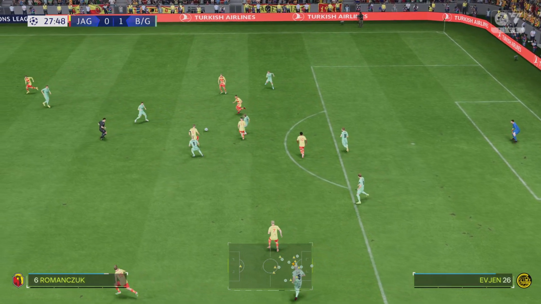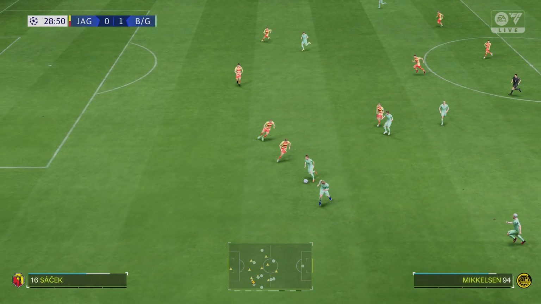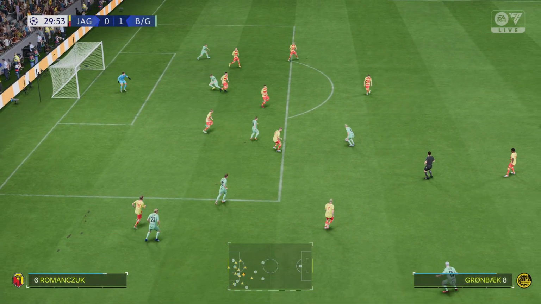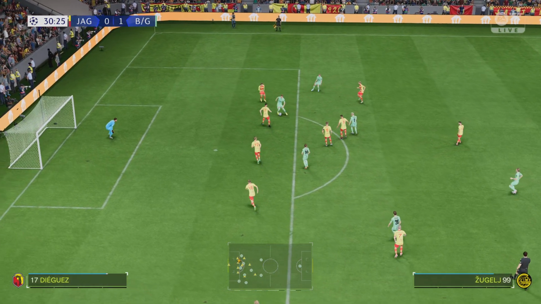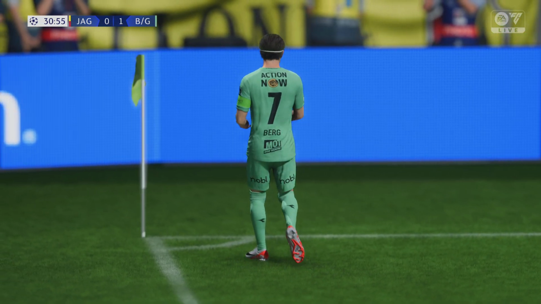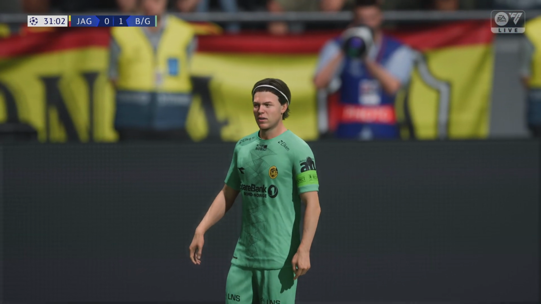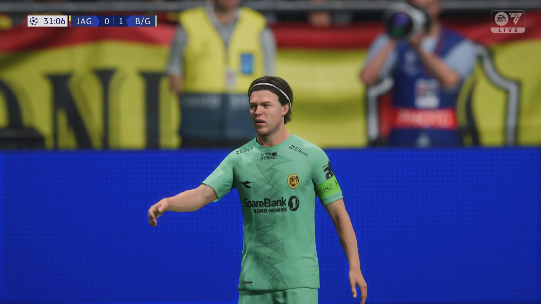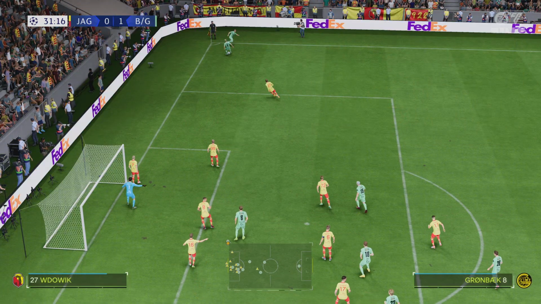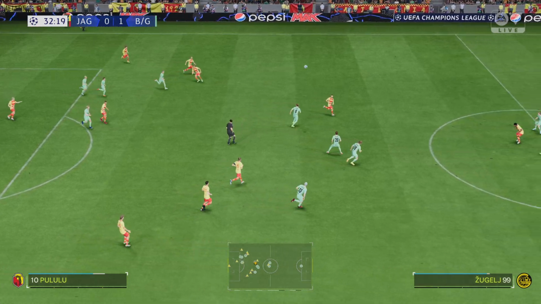And that brings the attack to an end. And the counter-attack is on, options available. A lot of space to attack. Will he find the net? Oh, fine stop. How about the short corner? Just knocked it out of there.